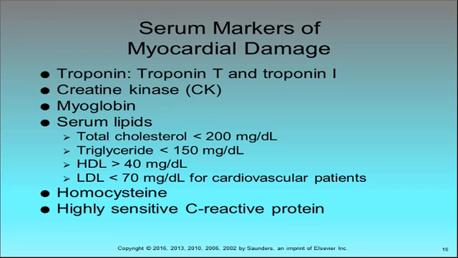And then a high sensitivity C-reactive protein. You see high C-reactive proteins in anybody that's got any type of inflammatory disease, especially like rheumatoid arthritis. As you know, we have a lot of inflammatory processes going on, especially when patients have had a heart attack. But realize the elevations can also be seen with high blood pressure, infections, and smoking. So it just is helpful in determining patients who are at risk for coronary artery disease.